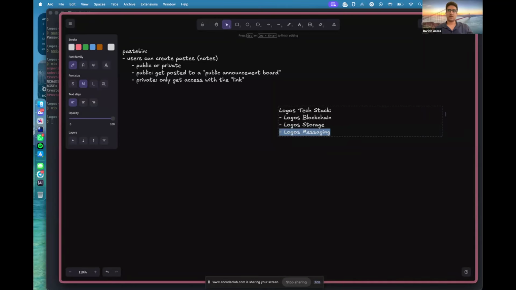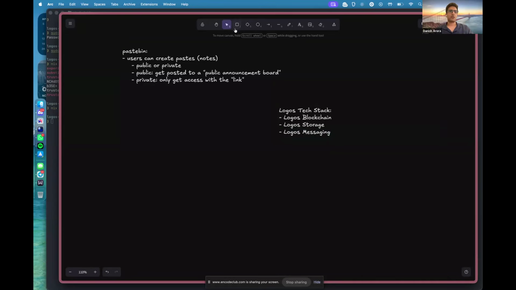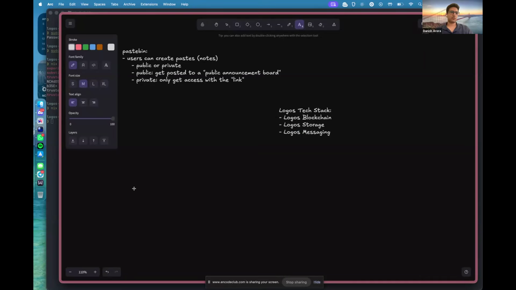Logos messaging is the live way, the WebSocket way, the peer-to-peer communication of messages. So let's say I am logged in, Alice is logged in, and Bob is logged in. Alice creates a paste. So let's look at the flow of what we want to do, right?